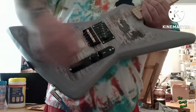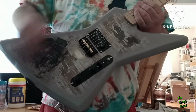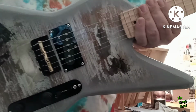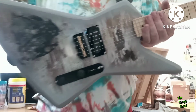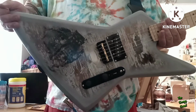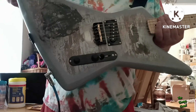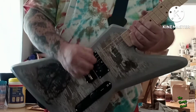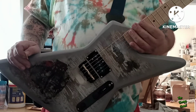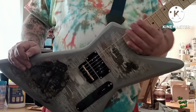And then when I saw this on Reverb, it had this cutout already and just one humbucker, and I knew these adapter plates existed for the telly pickups, or basically any single coil to humbucker to single coil, whatever your flavor is, so you don't have to mod your guitar anyway. So I picked up one of those. This pickup, I believe, also came from Reverb. The place was called True Custom Shop or something like that.